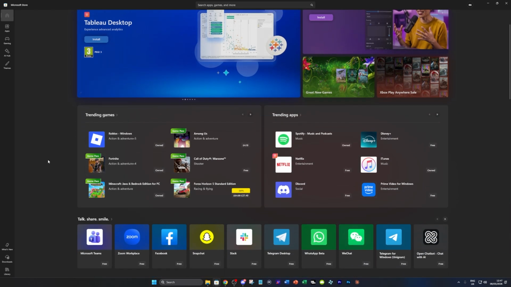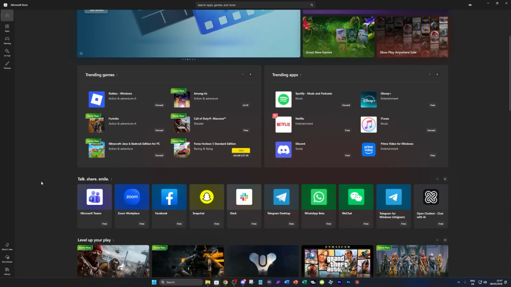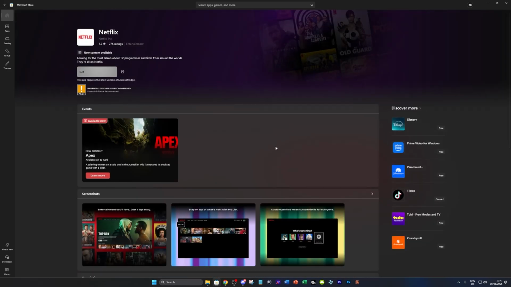Now, if you want to find something, like I said, search it. And if you found something that you want, let's say I wanted to go ahead and download Netflix, right? All I got to do is click on whatever application I see to download and install it. All you got to do is press get right here. So I pressed it and initially it's going to be downloading, which uses internet, right? It's going to say preparing to download and then it installs. It just said installing for less than a second there because it's very quick. And then once it's done, it's going to say open right here.